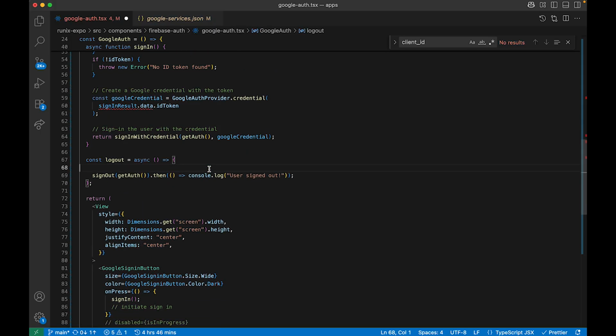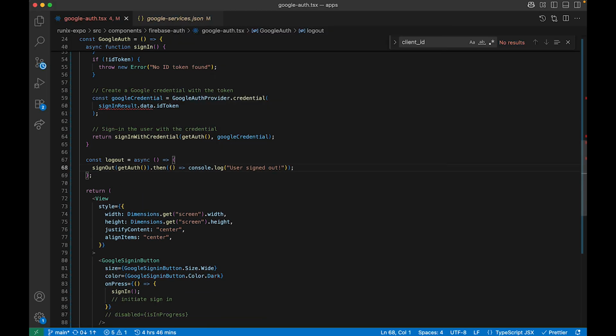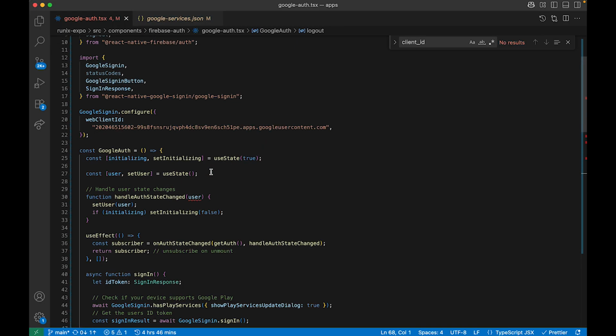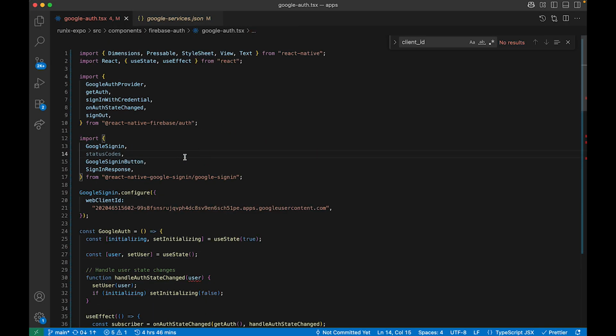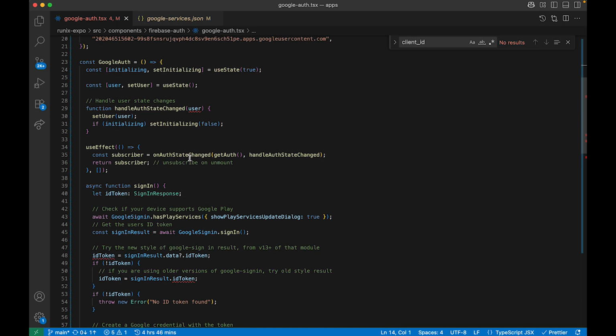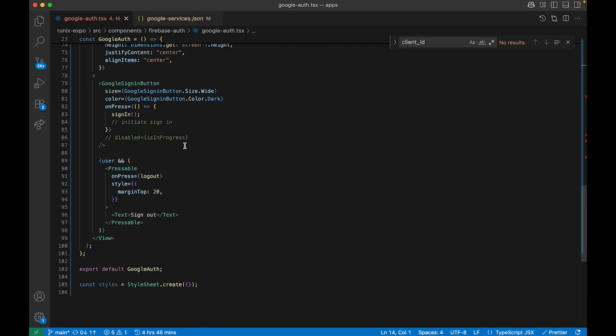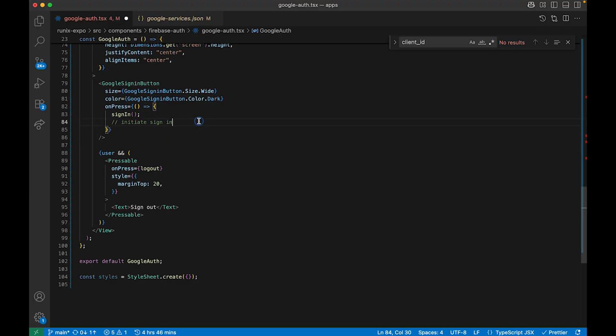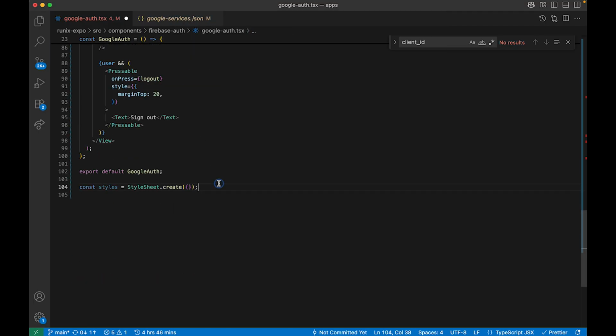So this is how you integrate Google sign-in inside your React Native Expo application. I will recap it one by one. I'll remove all these unnecessary things. So I will reiterate this. The first step you have to do is set up your Firebase project and enable Google sign-in.